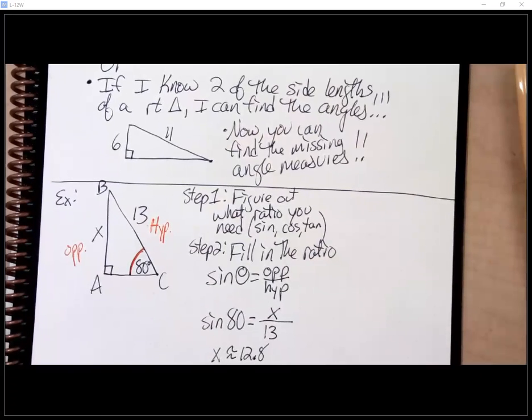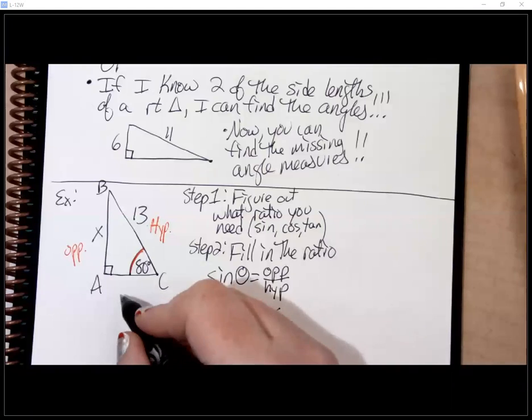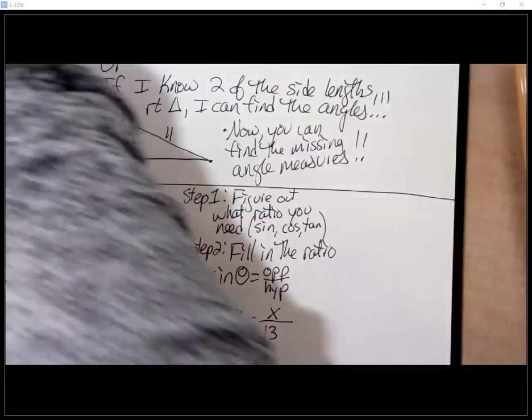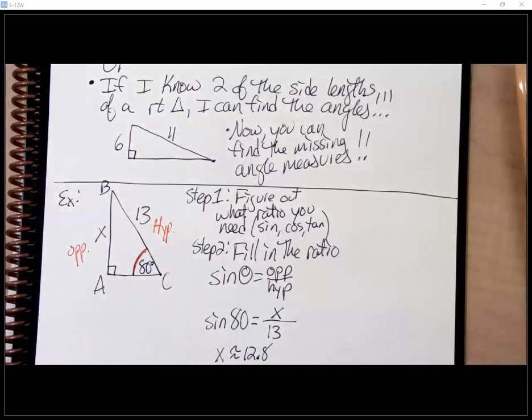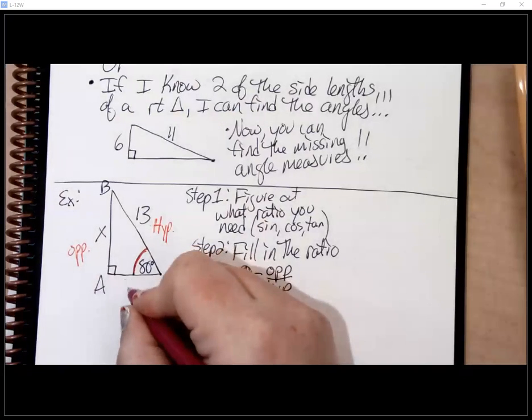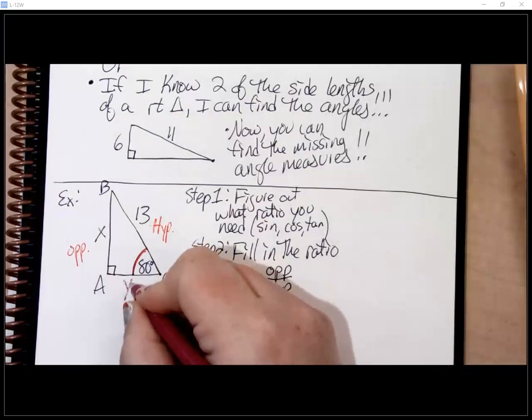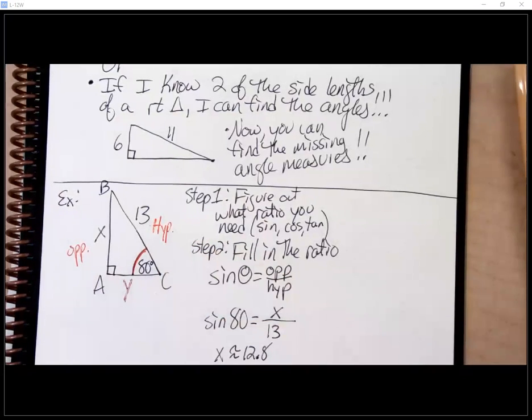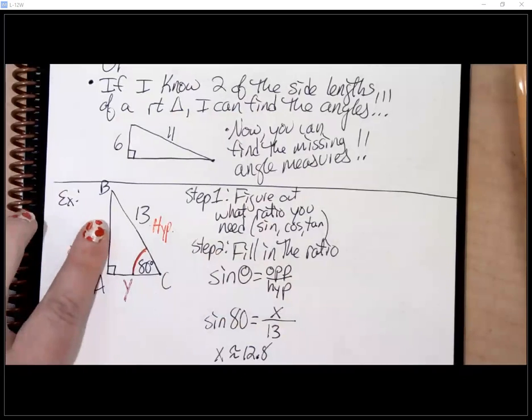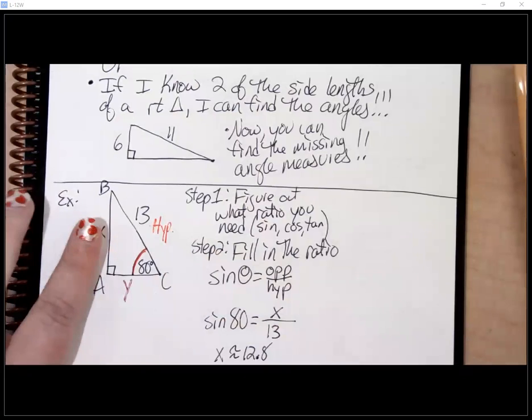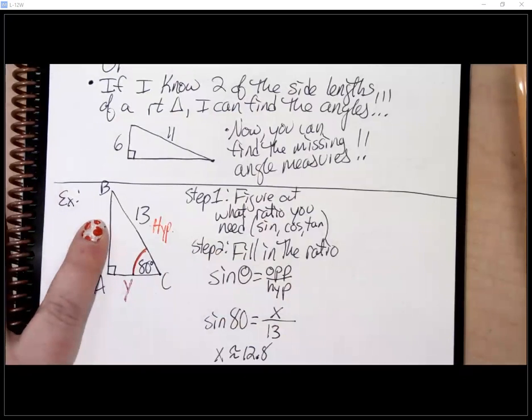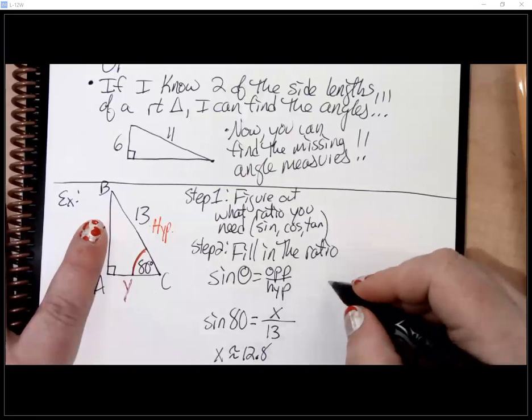What if, let's just stick with the same exact triangle. Let's now find this other side. I know you can do Pythagorean theorem, but let's not. Say you want to find this side now using a trig ratio. Let's not use Pythagorean theorem, okay? So we're not going to use the answer we just got for x. We're going to imagine that that's the one that I have no idea about. We don't have the angle B. You don't need it. You got this one.